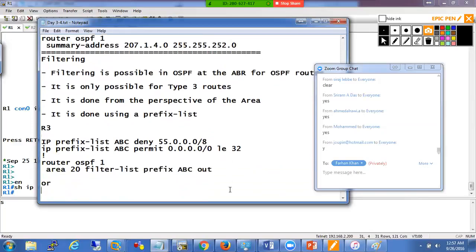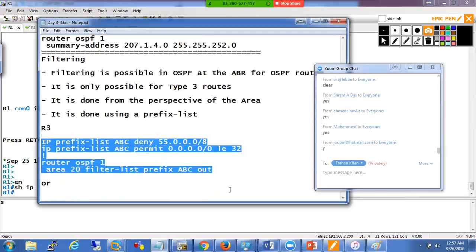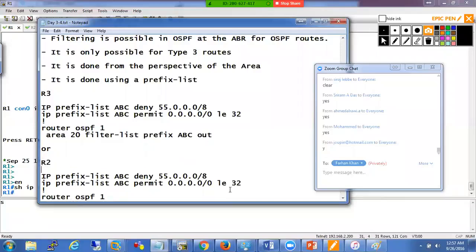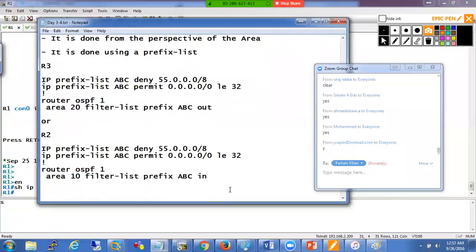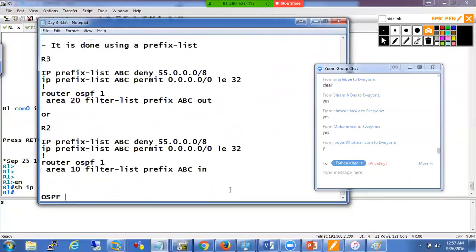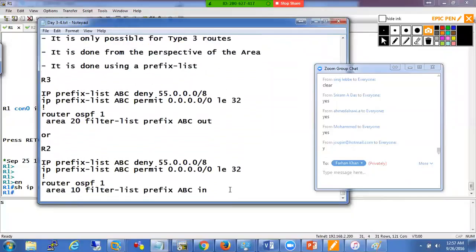Or you could have done it where? Same filter list, but it's just in a different location. You guys okay with this?